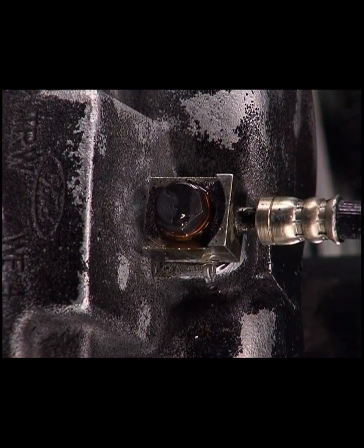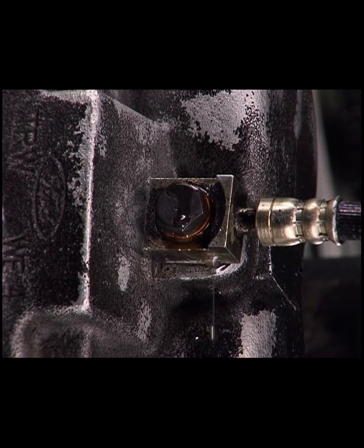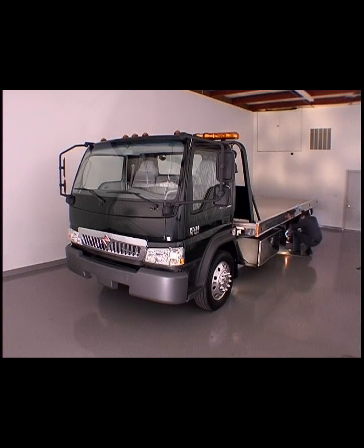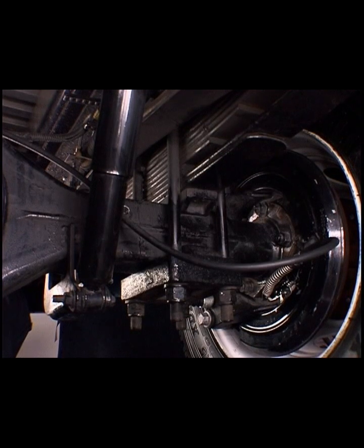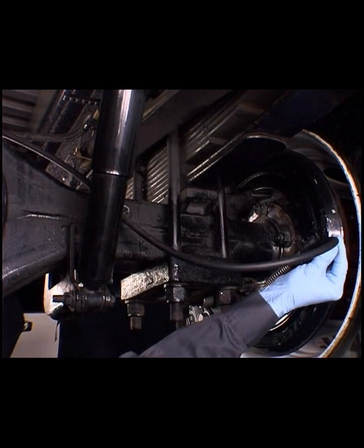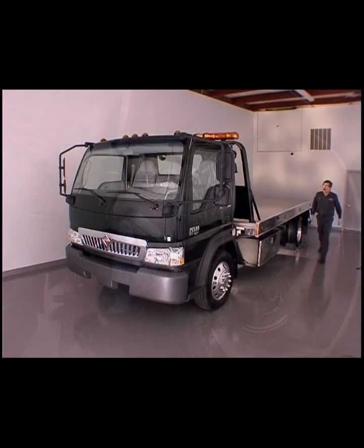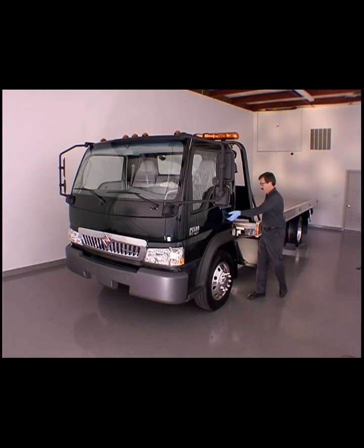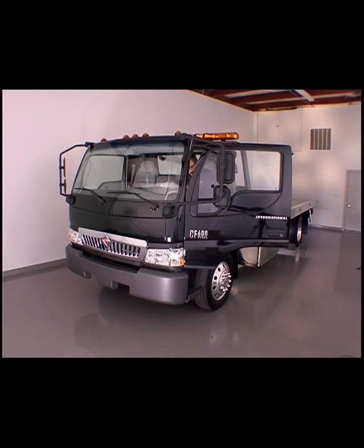Finally, inspect the brake calipers for any signs of leakage. While under the vehicle, inspect the hydraulic fittings and lines for leaks. Also inspect the parking brake cable for proper routing and any damage. Check for any damage to the cable and install new components as necessary. If no leaks are found and no obvious damage is found at the caliper ends, proceed with the following.